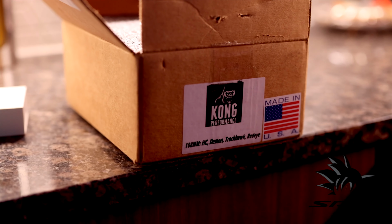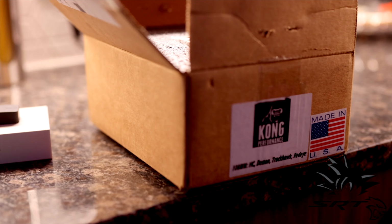So this video is going to be an unboxing of the new throttle body right here. You can see this with the camera focus. Alright, I already opened the box. So excited, man. See what we got here.